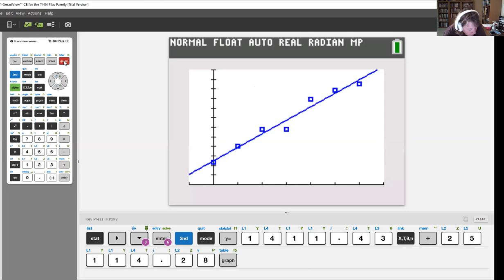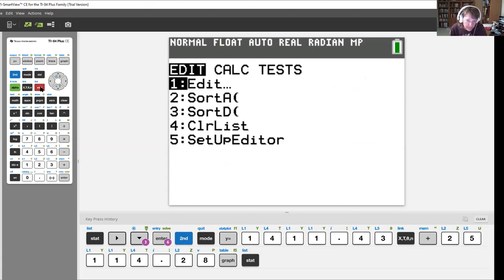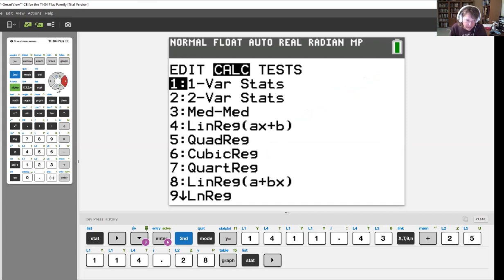So in the homework, I want you to go back to page 94. It says, what is the equation of the line that models the relationship between time and home prices? Okay, we also talked about the correlation coefficient, or R. We have to write that down as well, because you have to do that for some of your homework problems. So let's go back to stat and back to calculate, because we didn't write it down before. I deliberately didn't because I wanted to make sure you guys could get back here. We're going to run it again.